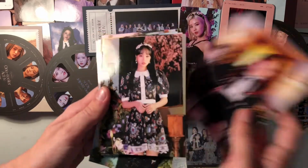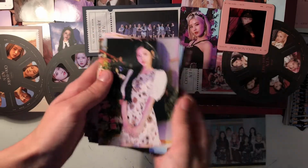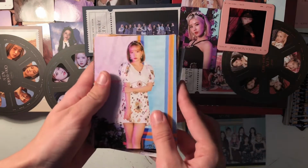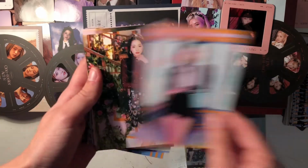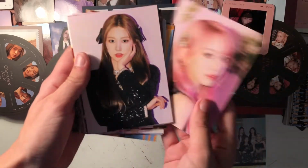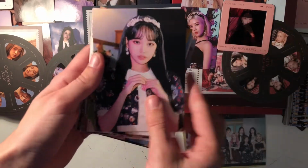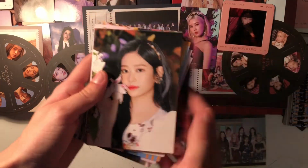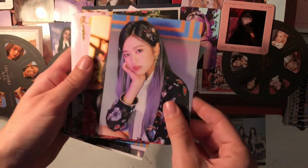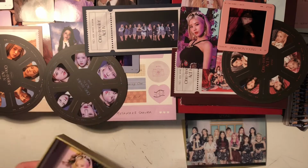I love Chaeyoung cards. They're so pretty. Sorry if the light's really bad. It feels really dark, but I don't know if that's just my phone's brightness being low. They're seriously so pretty. I love them. These close-up ones are just stunning. Really great quality. Kinos are so much fun because there's nothing random. Because it's not super expensive. So yeah. That's the Kino cards. So I'm just going to put these back in the Kino.